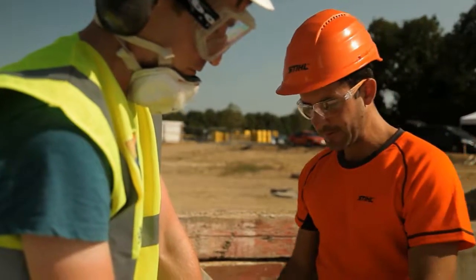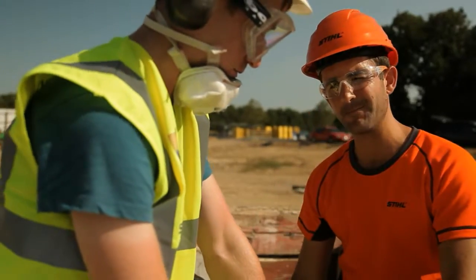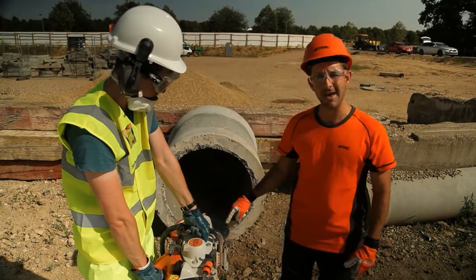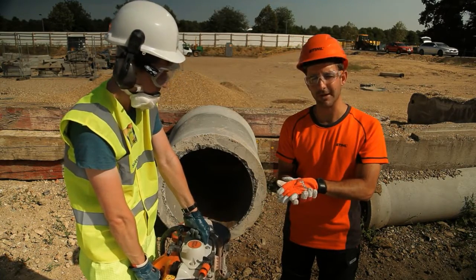We can show you that it's a lot easier in this position to actually apply lateral pressure or pressure from the body. If you put your body weight behind it, you can put too much force on the head end, which can eventually cause some kick out, but also maybe breakages or pinching point on that saw blade itself. Now we've done the talking, Nathan's going to show you exactly how to use the saw.